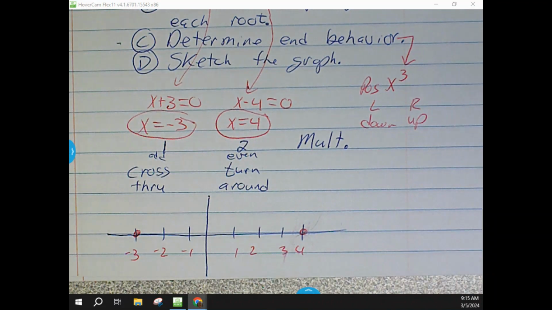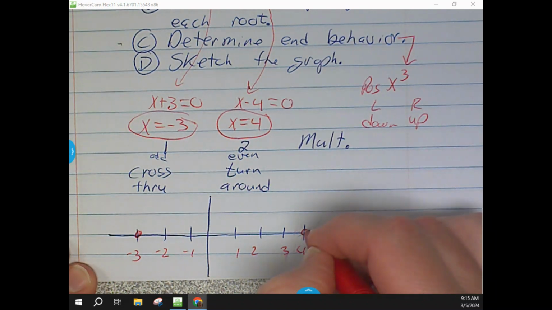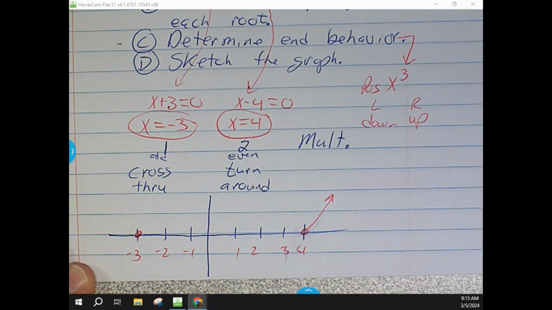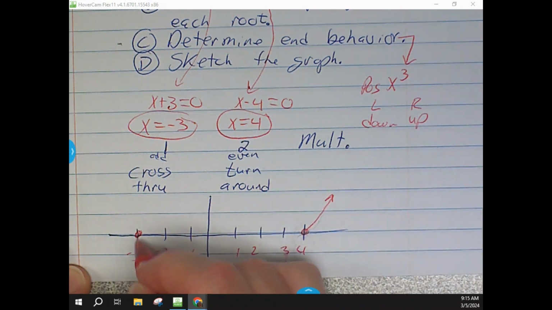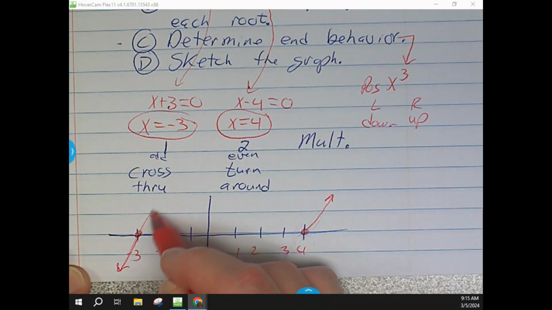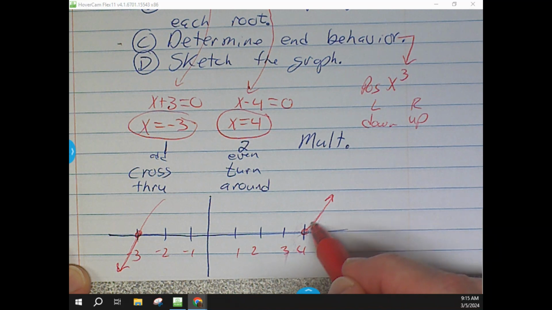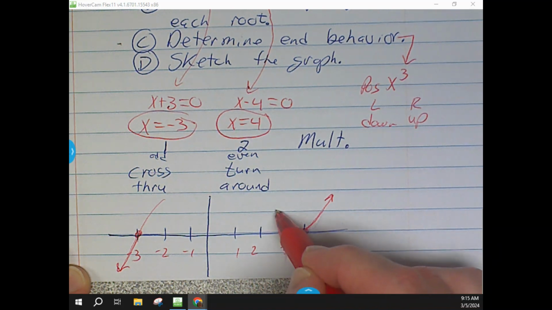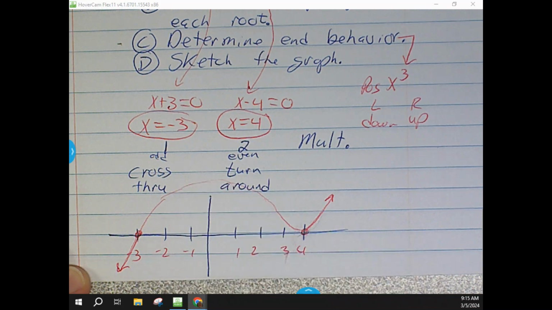Okay, now here's where that ties in. Here's what that means for this one. From the rightmost zero, this thing has to go up, like that. And from the leftmost zero, after we go to that zero, from there we have to go down. So it's got to go through like that. If it's crossing through at -3, it's going this way. It's still going to keep going this way. And because at 4 it turns around, when it gets to here it has to turn around, and eventually it's going to come back and meet somewhere back up here where those two things are going to be.